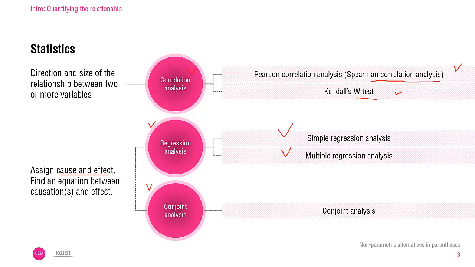Lastly, it is about the conjoint analysis. Often, the independent variables are measured in nominal scale, such as gender or cultural groups. The conjoint analysis is used to investigate a joint effect of a certain combination among variables. Let's learn more about them one by one.